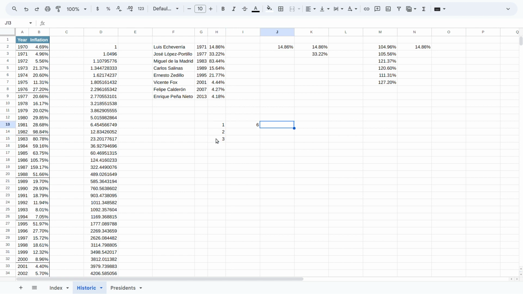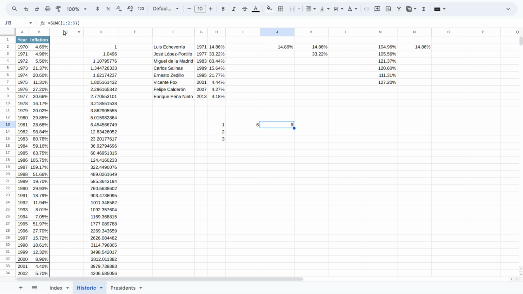Now, with array functions, you can have a single cell that contains 3 values, or any number of values. And then, on the same cell, have the function.